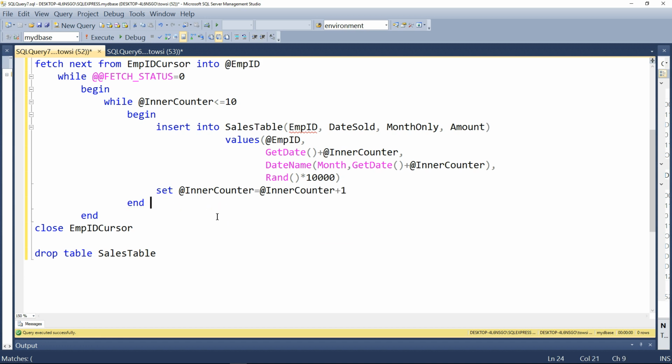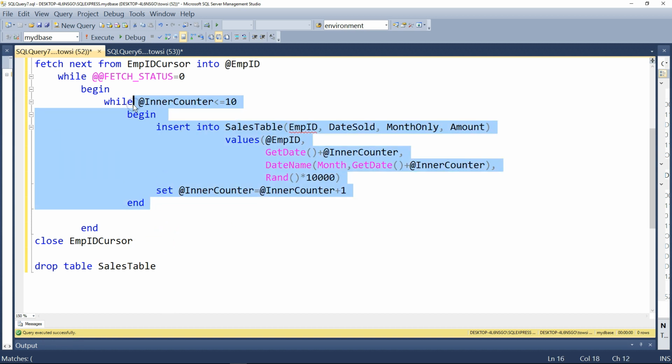Next stage in the process, take a look. Go between the ends and think about what will happen with the data now, okay? Once you've generated 10 records for the first employee ID, you want to resume that process for the next employee ID, and you want to do that so the inner counter is reset, as an example.